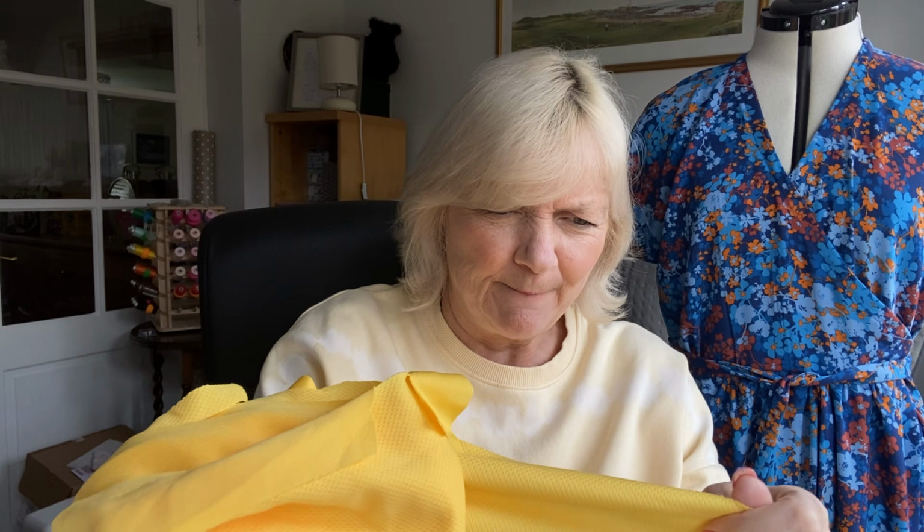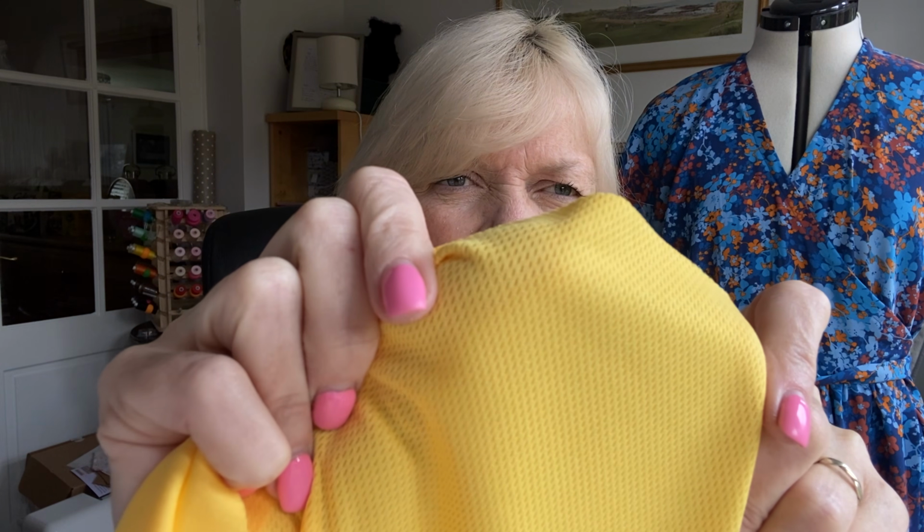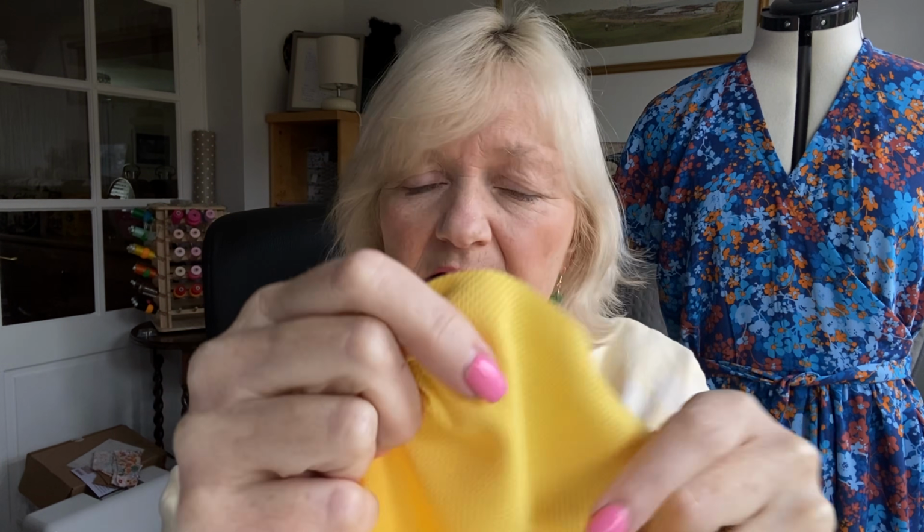This is more of like a, it was just stretch fabric. It doesn't have a lot of stretch in it, this one. And it's almost like a sports material. Let's see, it's got holes in. The rest of them don't. The rest of them don't have that texture to them.